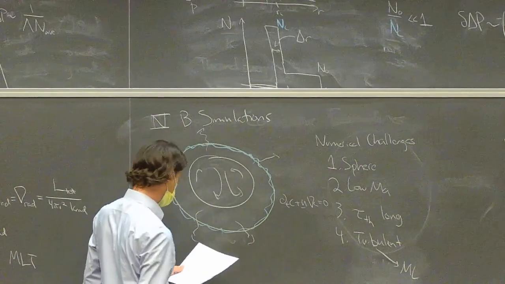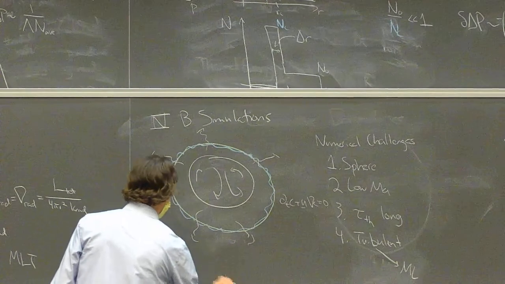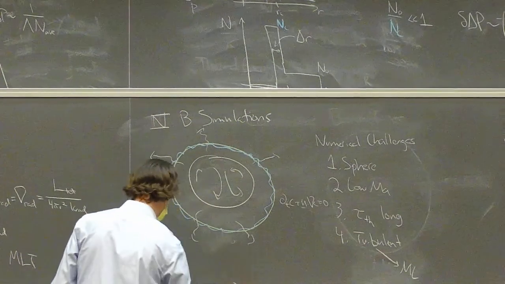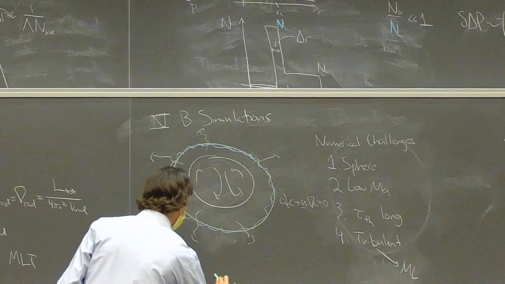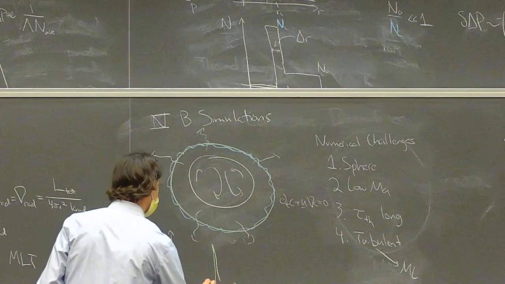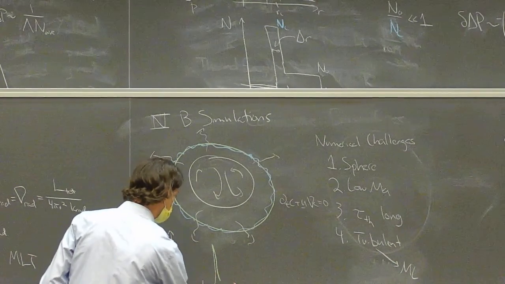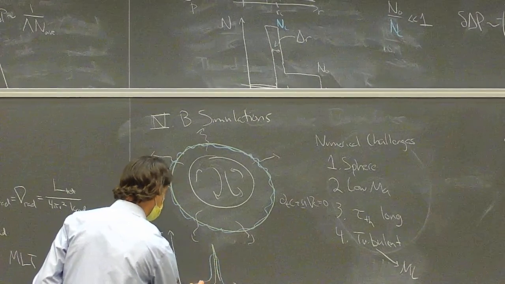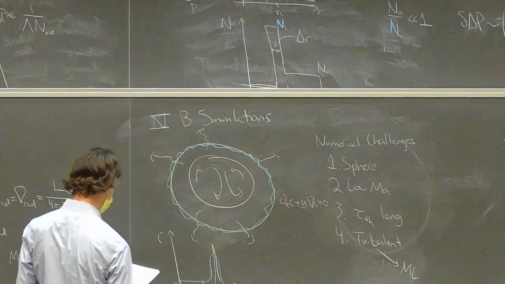If you then plot the spherical average as a function of radius, you start off with just a spike outside of the convection zone. And then if you let it evolve in time, it's going to smear out a bit. In the convection zone, the mixing is very efficient, so it's going to be almost homogeneous there.